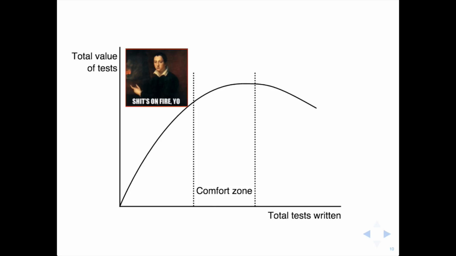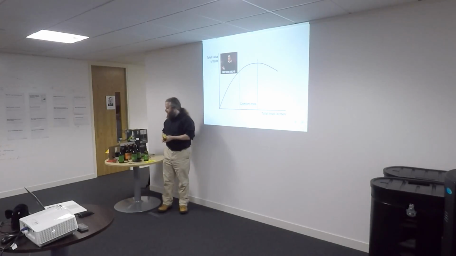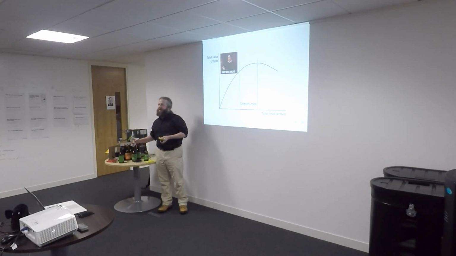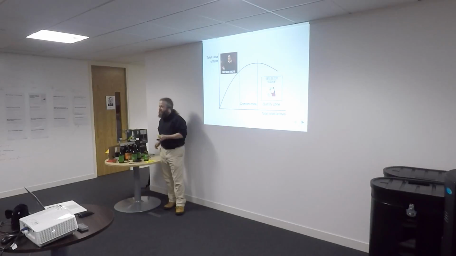The second zone is where everything feels okay. You can do deployments most of the time and nothing too major breaks, but you still check that the deployment's okay after it's done. And the third zone, I call it the quality zone. It's when you've got a huge amount of coverage on your tests and programmers are complaining that they're spending more time writing tests than actually writing code itself.